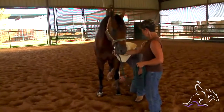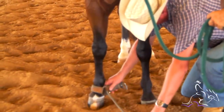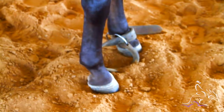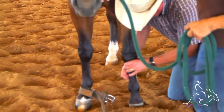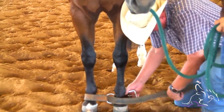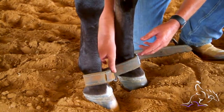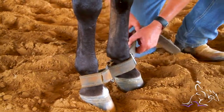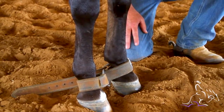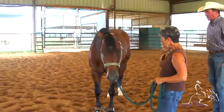I always start here on the left side, apply the hobble there, and you want to get it tight around the foot. If it's loose he'll be able to step out of it. So you pull it tight and then you want to pick this foot up and bring it in close, then come through and get it tight as well. Now it's tied around both front feet and this is where you need to be cautious yourself because they'll feel that the first time. They'll pull, and when you get it done you want to just step right away and let him stand there and find that himself.